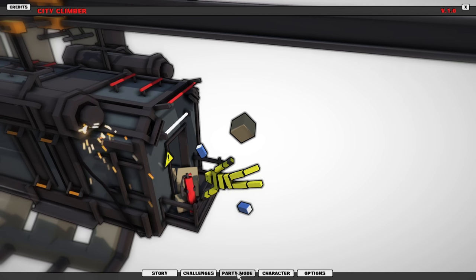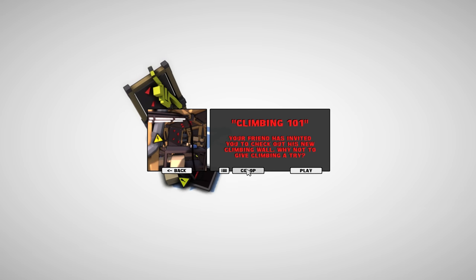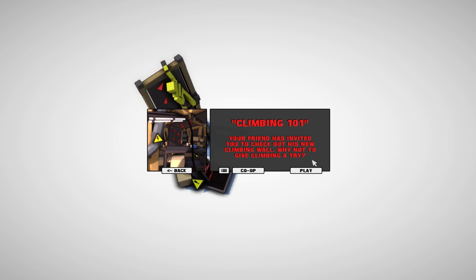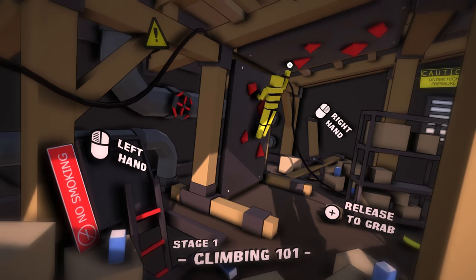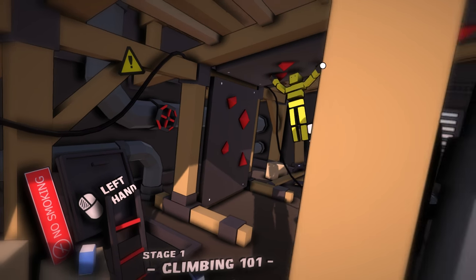So I guess we'll do the story mode. Why not? Stage 1, climbing 101. All right. Your friend has invited you to climb to check out his new climbing wall. Why not try to climb? Give climbing a try. I will give climbing a try. Thank you, game. All right. Press and hold left mouse button or right mouse button to control the arms. To move the arms around by moving the mouse, you can only grab onto objects that show a plus sign next to your hand. All right, so it's like this. That. That. There we go. We go a big jump.